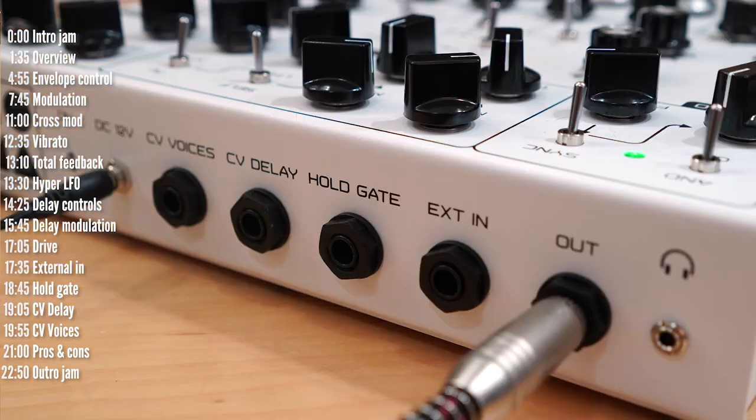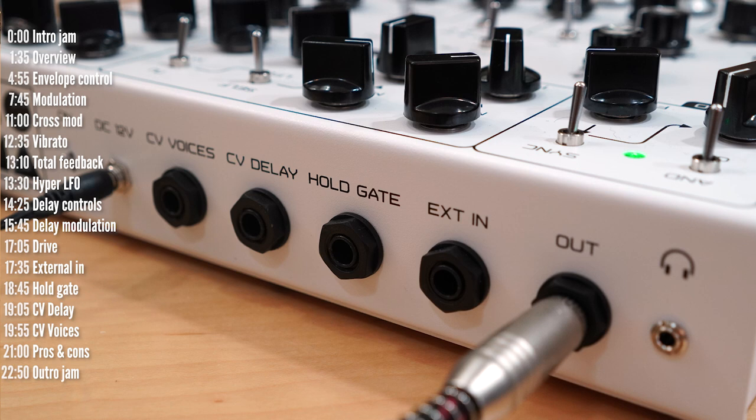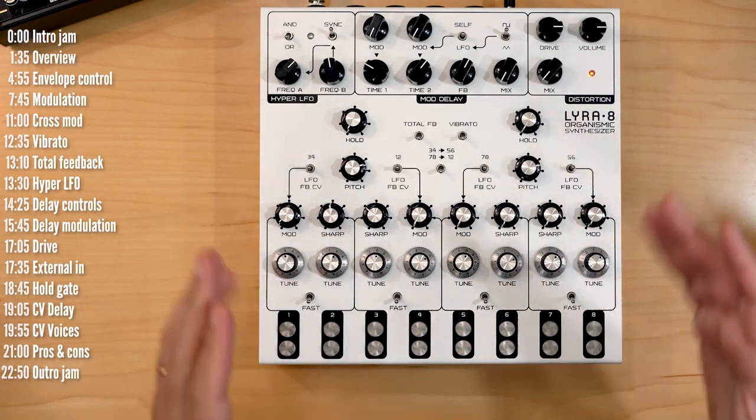On the back, Lyra, or Lyra, depending on where you're from, is mono with headphone and line outs. You have inputs to process external audio through the effects section and a few CV and gate controls, though the CV for the voices doesn't track volt per octave. I'll explain how that works later on. So that's the overview. Let's dive in.